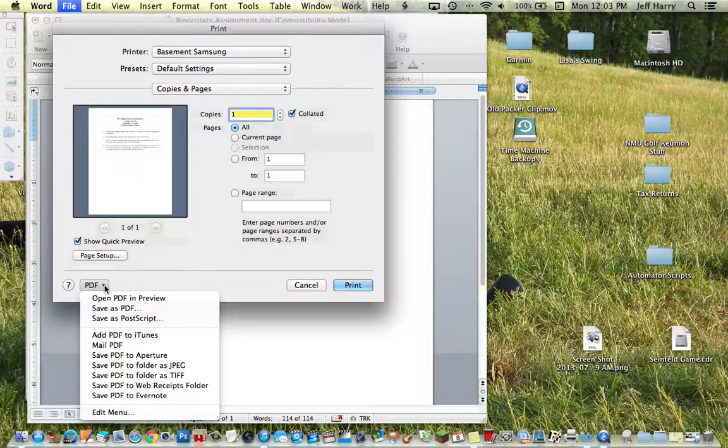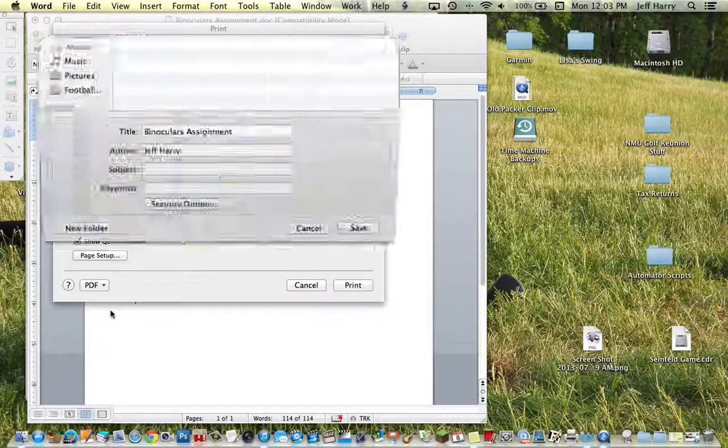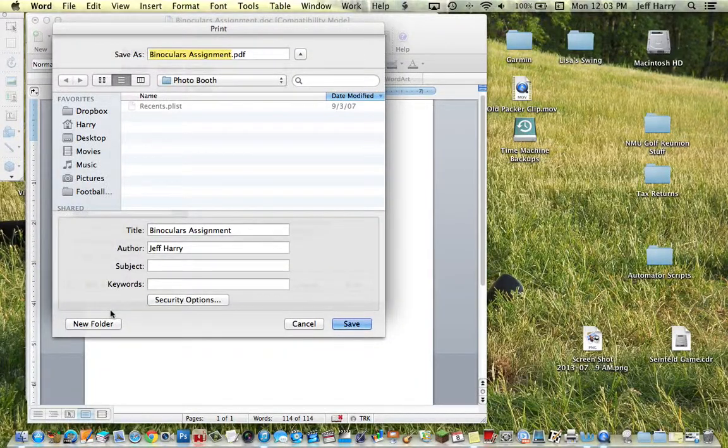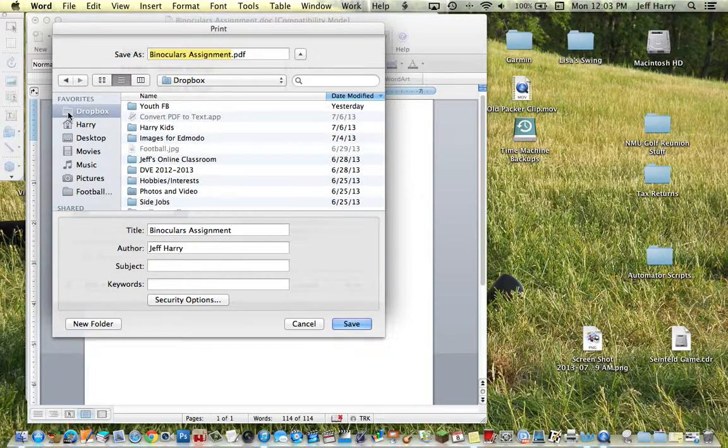You can even mail this to a colleague if it was between two people, or what I like to do is I use Save as PDF. And then, where you put it is up to you. Maybe in a future lesson we can teach you how to use Dropbox. That's my best technique. That's what I use most often for storing school documents. And anyhow, I'm just going to drop it at the root level of Dropbox for now to demonstrate this.